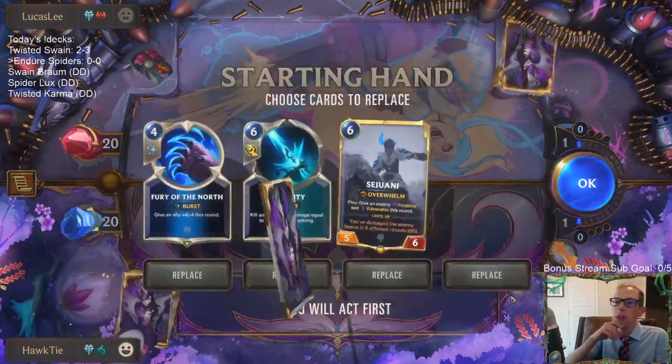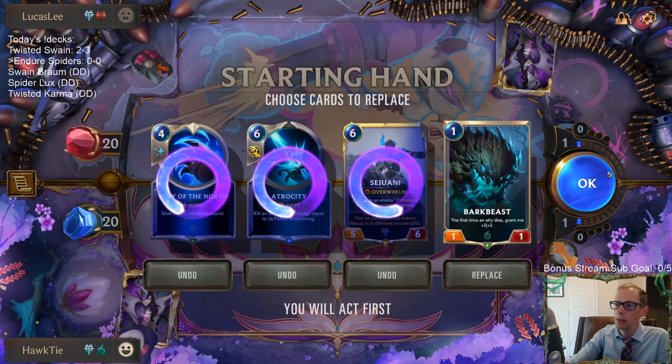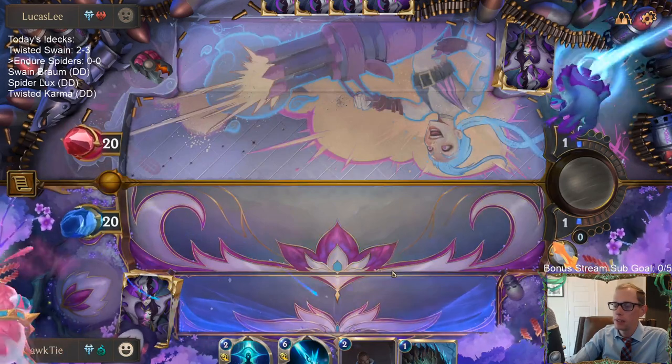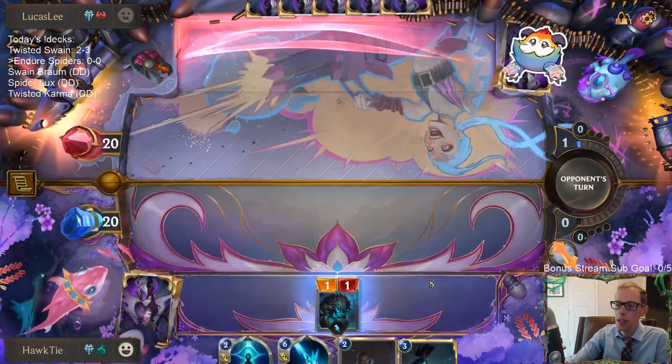So this will be interesting playing this matchup from this side. We're gonna keep the Bark Beast. Not necessarily the best start, but Glimpse Beyond can help fill out our hand. And there we go. Now our start's looking a lot better.